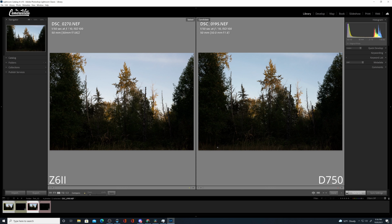All right, so right before we get started, I just want to remind everyone that I have everything turned off, D-Lighting, and I tested with all the metering from matrix to spot. We are outdoors in the late afternoon, and let's get along with it. Very simple. So on the left is the Z6II, and on the right is the D750.